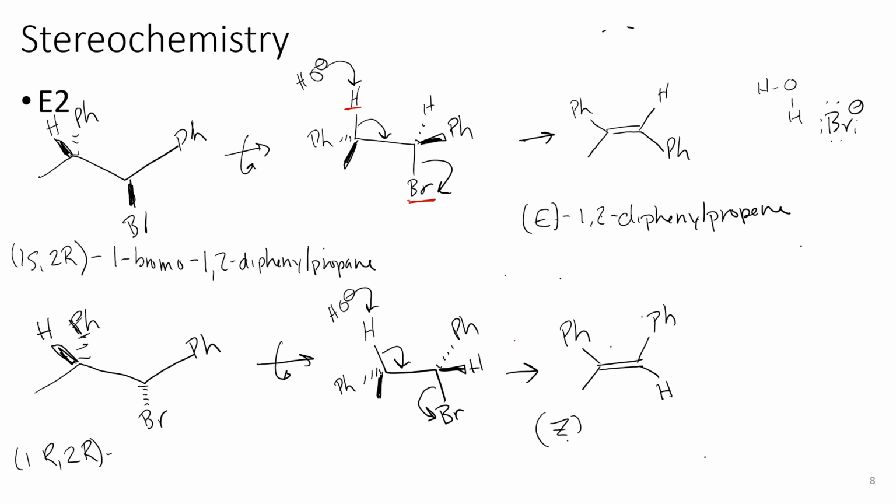So this is where Newman projections will really start to help you. If you can go in and draw some Newman projections and look at that freedom of rotation once again, that's how you're going to be dictating whether you have an E stereocenter or you have a Z stereocenter.